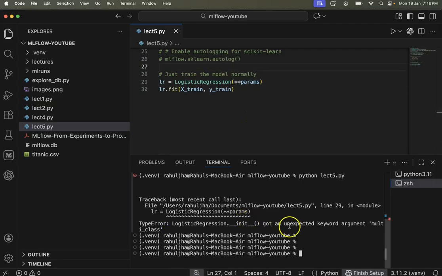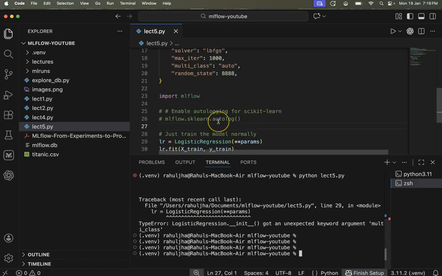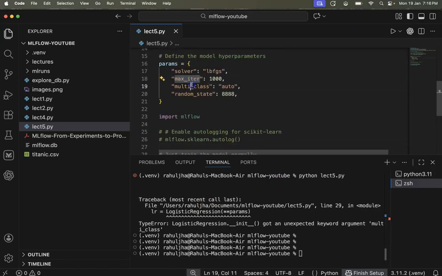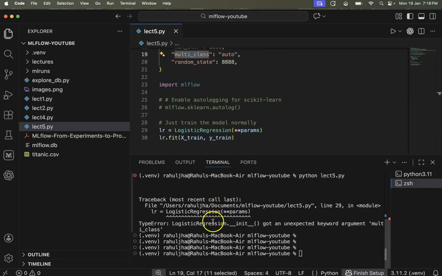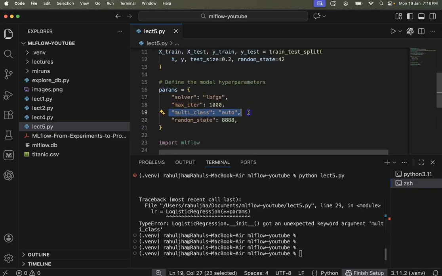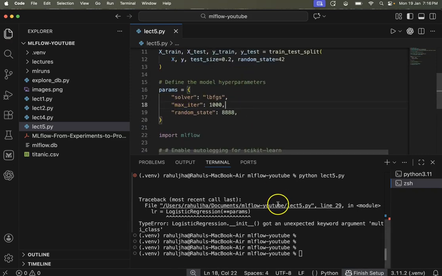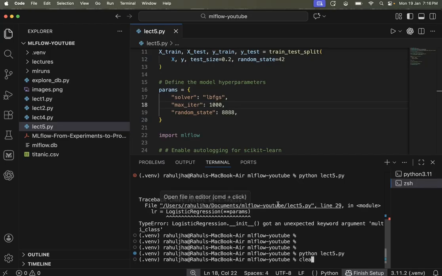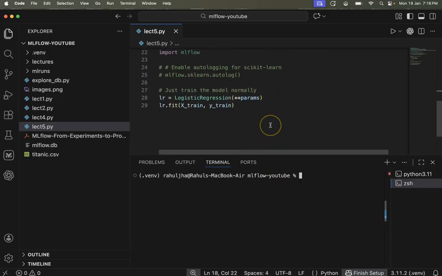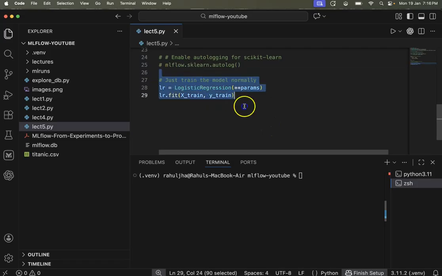Okay, so it's saying it got an unexpected argument called multi_class. Why? Let's comment it out then. Yeah, so now our model is being trained. But where exactly is this model? We don't know yet because we have not saved it somewhere.